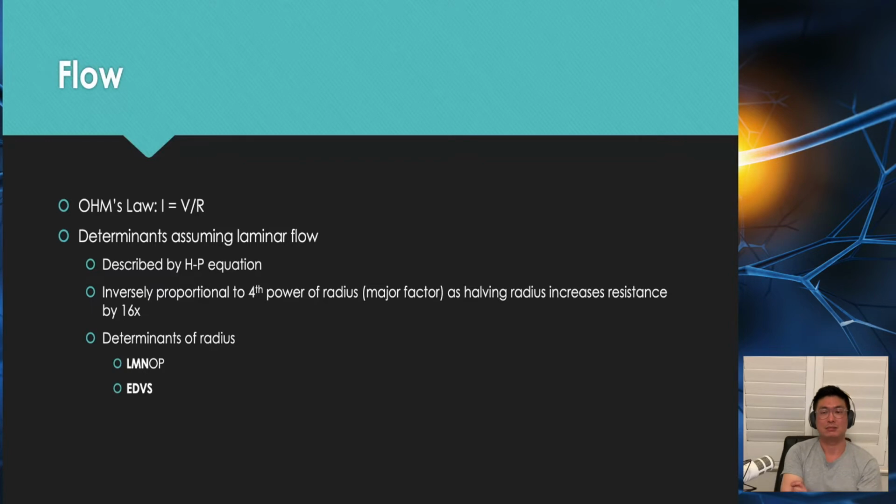And then your determinants, basically assuming laminar flow, which we always do in our SAQs, unless I've specifically said something about turbulence, which we don't really talk about when it comes to the blood. You will talk about the Hagen-Poiseuille equation, and you'll knock it out really quickly. So they're basically the only two things you need to write fast, right? Are just your Ohm's law and then your Hagen-Poiseuille equation.